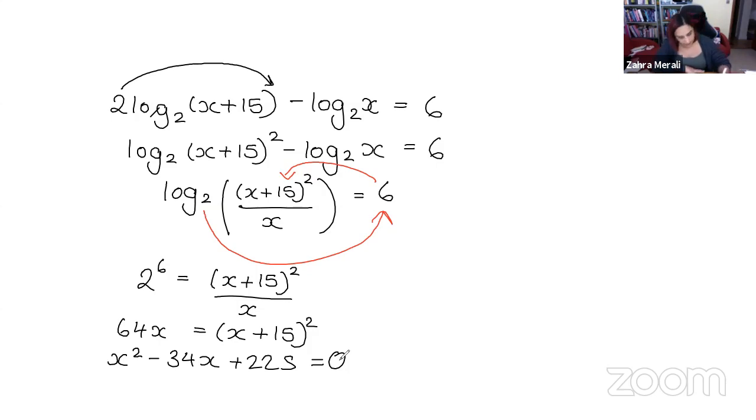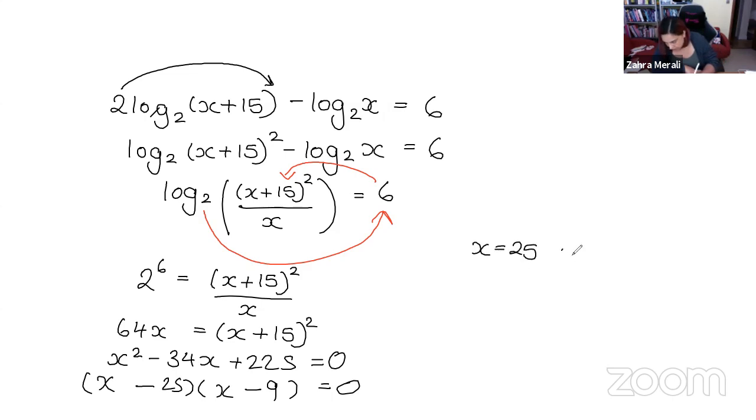So if you were to solve that quadratic for x, you have a calculator, you could put it in, otherwise 25 and 9. So x equals 25 or x equals 9. Now, whenever you have a question like this, double check, because remember, you can never have a negative x. In this case, it works, but if by putting the x into this bit here you ended up with a minus log, you know that solution is invalid. But in this case, both of these are valid, so you've got 2 solutions to the equation.